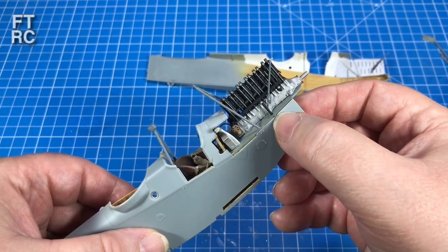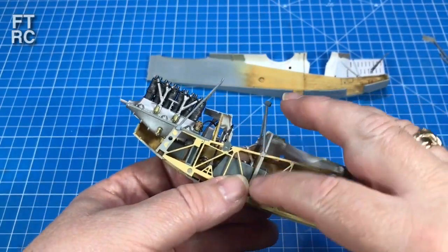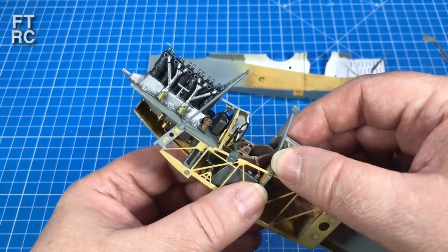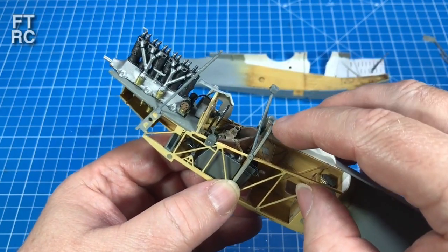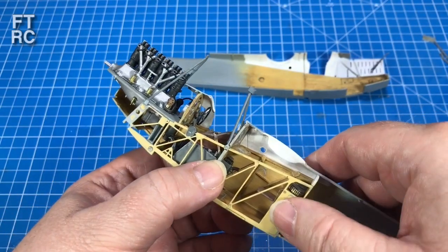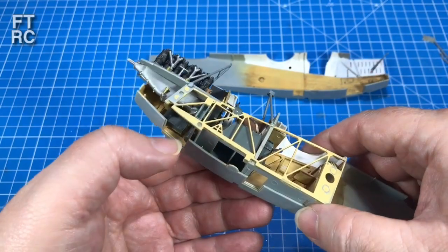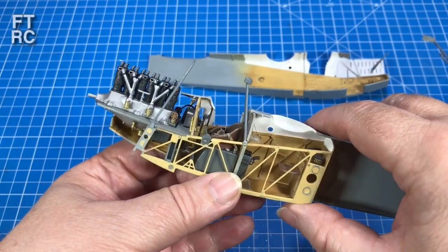But your locating points are here on there with the motor mounts, and centrally here, which is the hardest part to get nice and firm. And I think I'm going to need a little bit of putty when I glue that on. So with those clicked in place, I'm going to put a little bit of cement in around these joints here, and then we'll put the other side on.